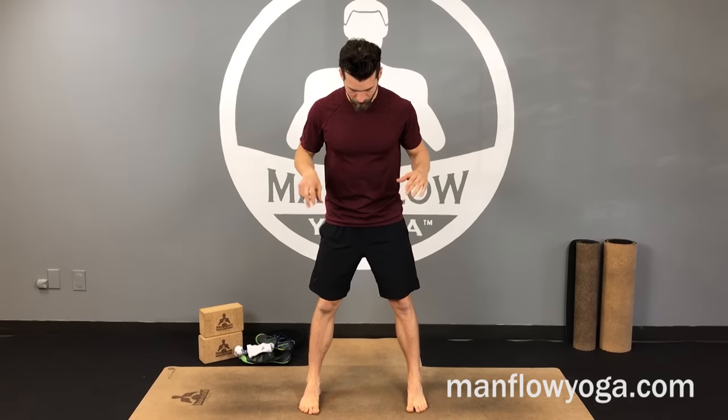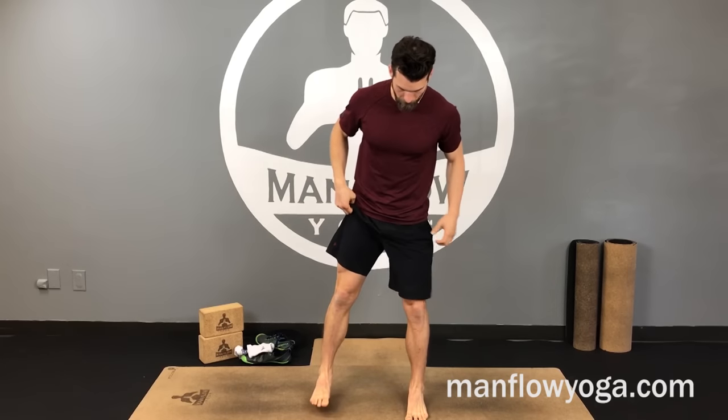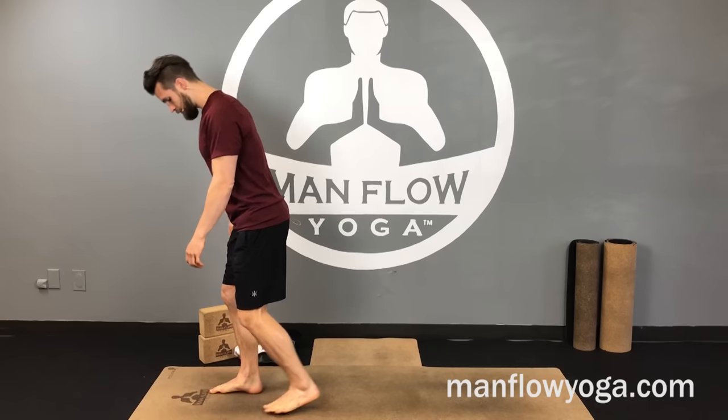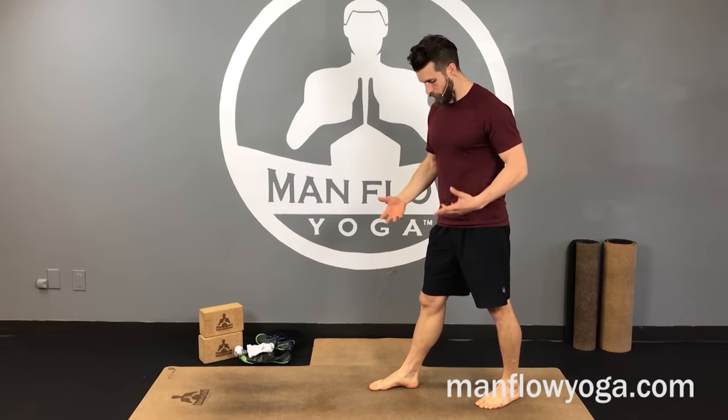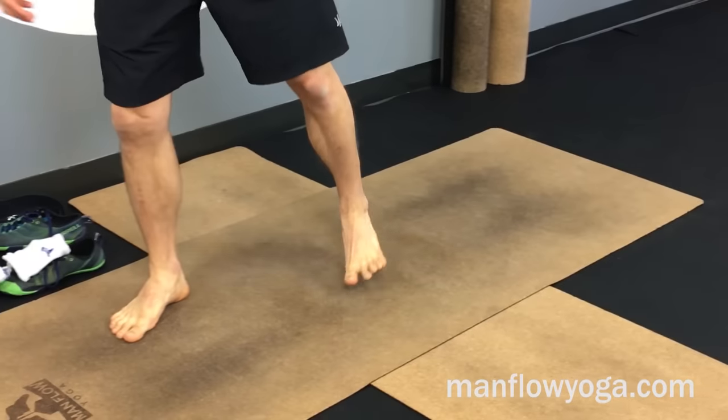How long will it take? You'll probably need to do this for one to two months before you start noticing differences. It requires constant engagement and mindfulness — paying attention to ankle engagement and lifting the arches. If you do the exercise regularly, say 15 minutes three times a week, you'll be sore because it's a difficult exercise, but over time it can and will reverse flat feet. I used to have flat feet, and now I've trained myself to the point where I walk around without focusing on it, my arches are lifted, I can use minimalist shoes without pain, and I can run without shin splints.